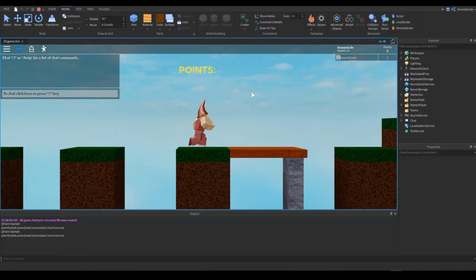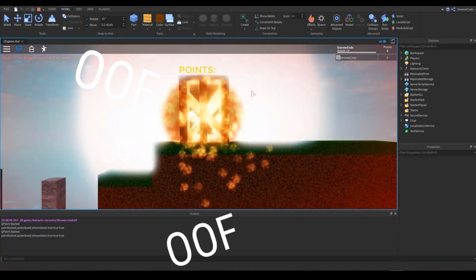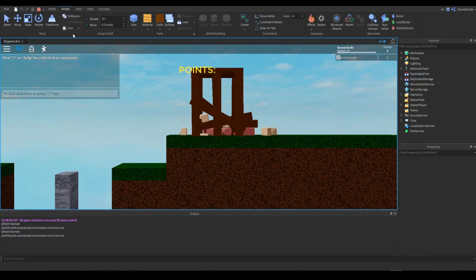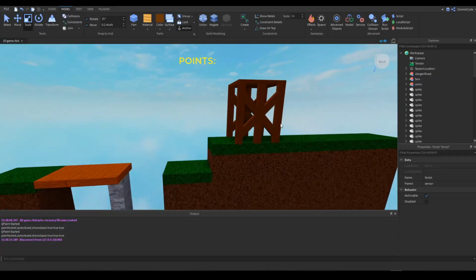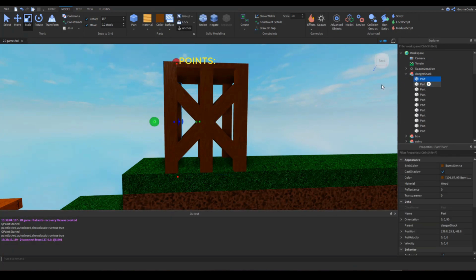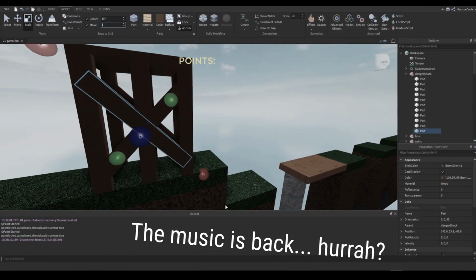Jump over these spikes, jump over that one, and go into the danger shack. It explodes, and the shack sort of collapses. I think the reason that it hasn't collapsed quite so satisfyingly is the way it's been built. So how about we change this a little bit?